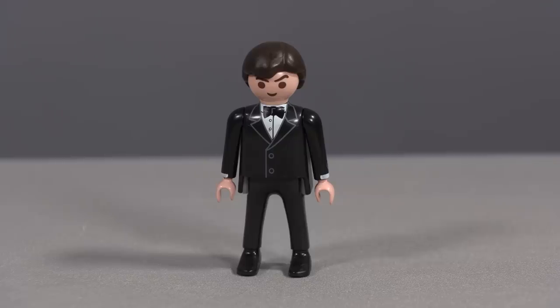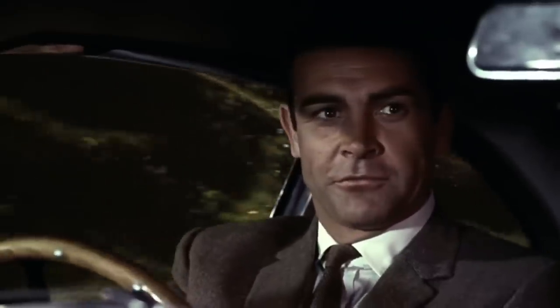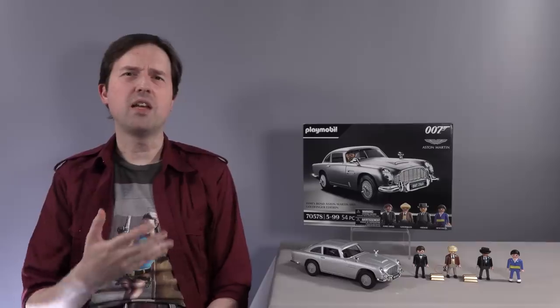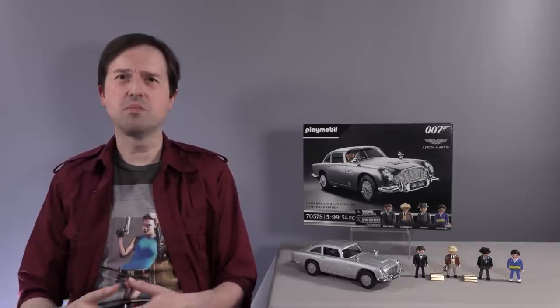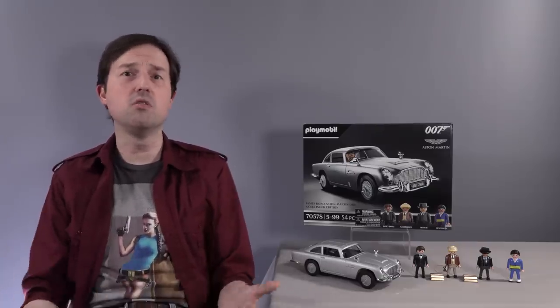But in this movie, the tuxedo he did wear, famously, was in a white jacket at the beginning where he never had the car. In all the scenes where he's driving the DB5, he is never wearing a tuxedo. So I feel like Playmobil must have found this tuxedo figurine from somewhere else and just put the body on him to save some money, or maybe they just did the lame muggle attitude towards 007 and said Bond is always visualized in a tuxedo — so even though it doesn't apply here, we're just going to do that.